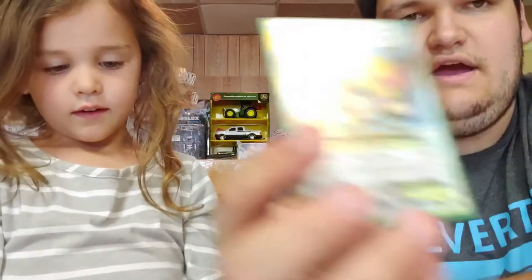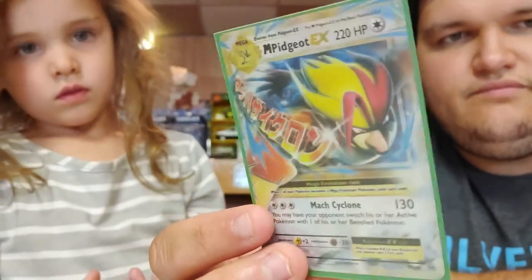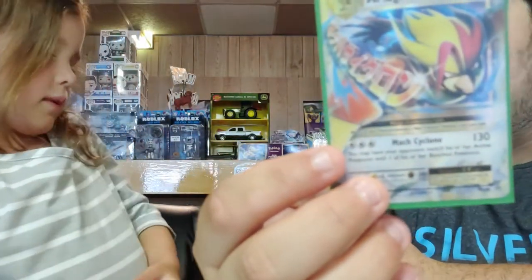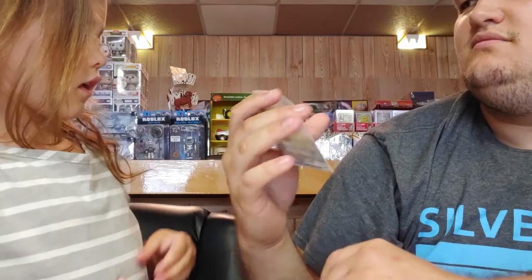Here, hold on. Let's do one at a time. Okay, so we got the Mega Pidgeot EX from XY Evolutions. Hey, do not bend them, baby. You gotta be careful. It's okay. You gotta be careful with them. Yeah, don't do that. Just hold them.